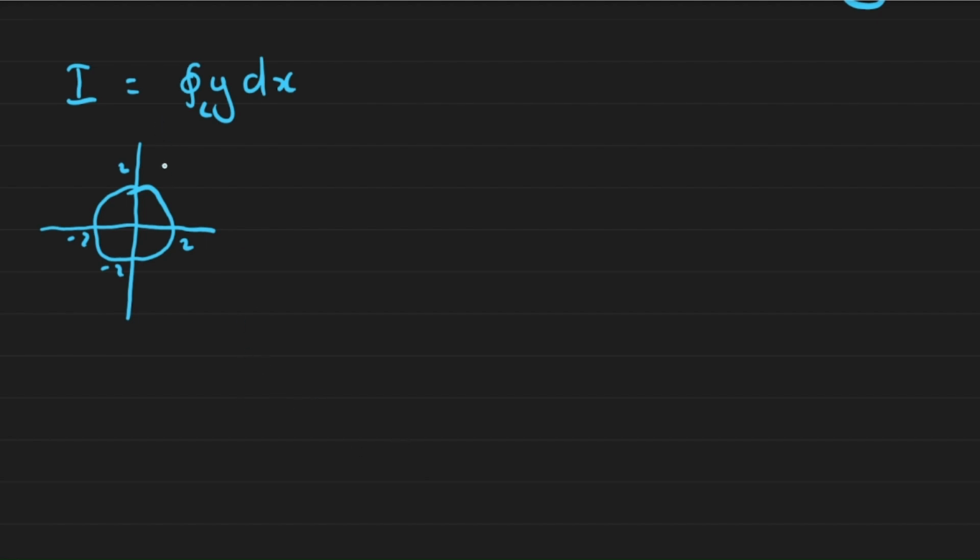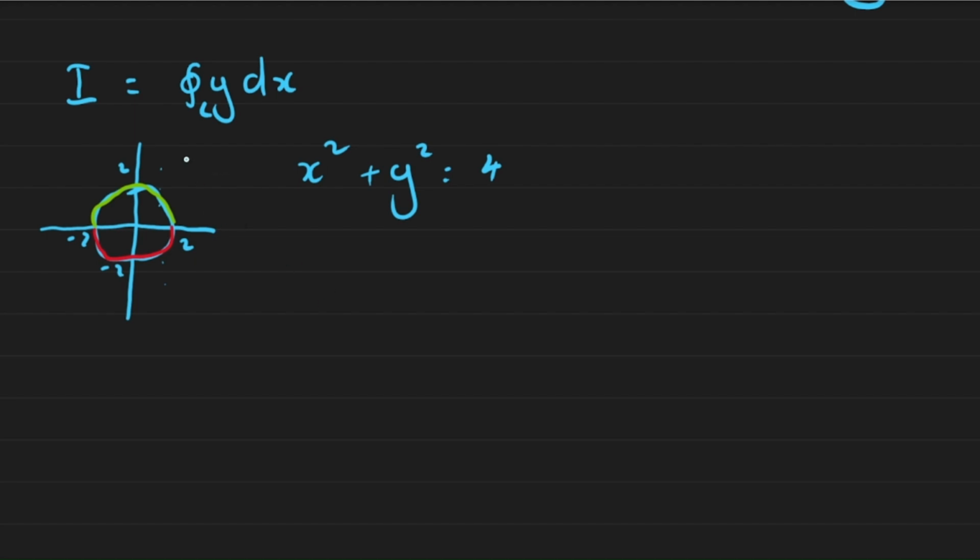And you can see that this is, of course, not a single valued function. So what we'd have to do is integrate two parts of the circle. We'd have to integrate perhaps the top half, and then we have to integrate the bottom half. We know that the equation of a circle is given as x squared plus y squared. In this case specifically, it's equal to 4, since the radius is 2. This 4 is r squared, and r is equal to 2.